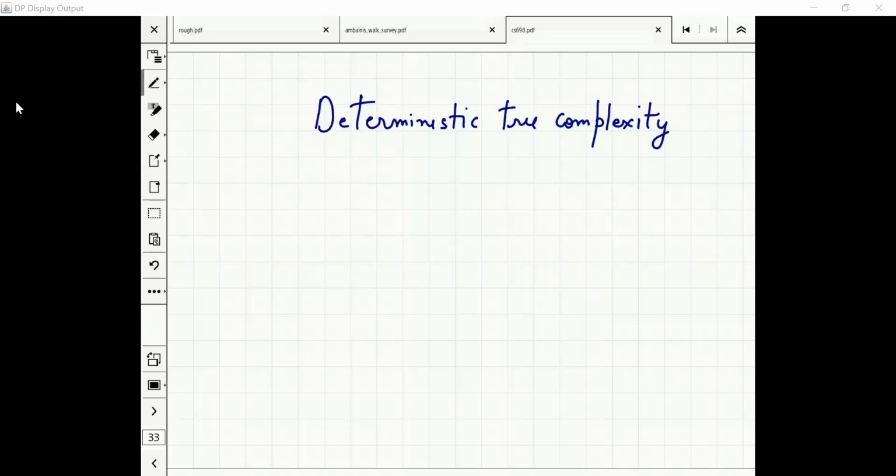This is arguably the simplest measure of complexity of a function. You will realize that when we talk about computing a function, we will discard most of the things and we will take the simplest measure of complexity that will be called deterministic pre-complexity. And when I say simplest, I mean in the computation.